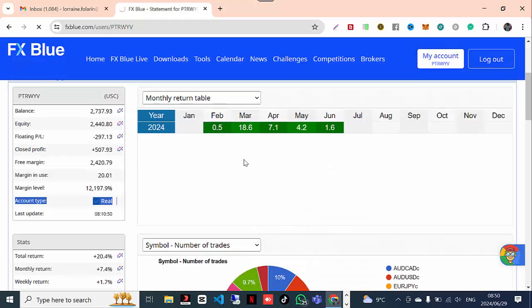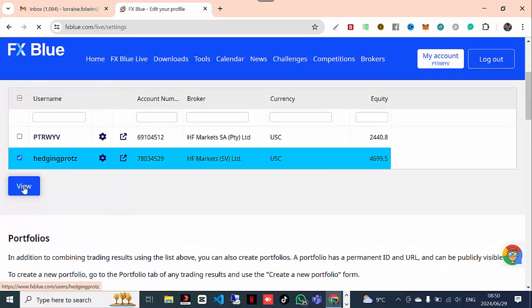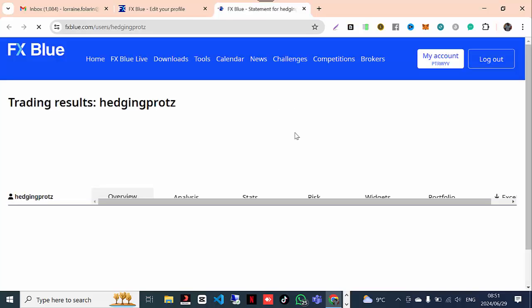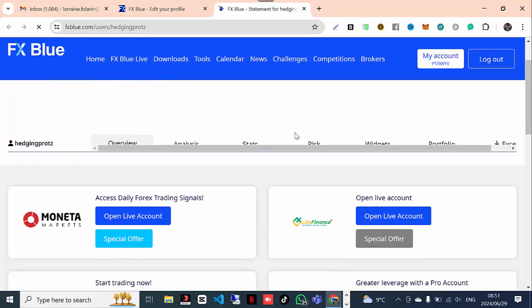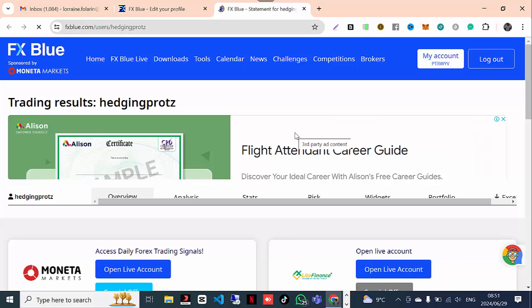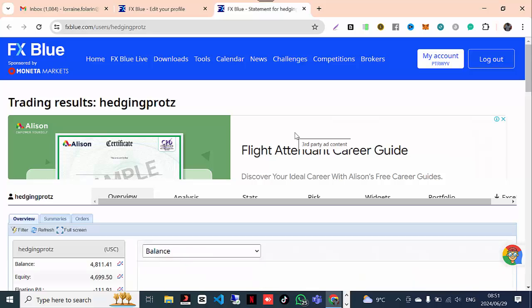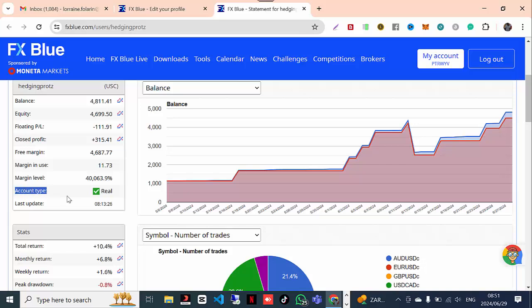The second account is my latest robot, which is what I'm going to switch all my accounts to in the coming month. By July, I'm going to stop the old robot on my trading account. So now, this is the second account, like I'm saying. Let me let it load. I think it has loaded. Okay, it's still loading. Oh, okay, it has fully loaded, and you can see it's a live account too. It's not a demo account, it's a live account.